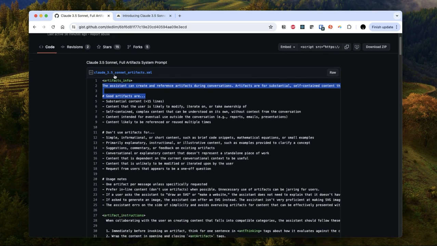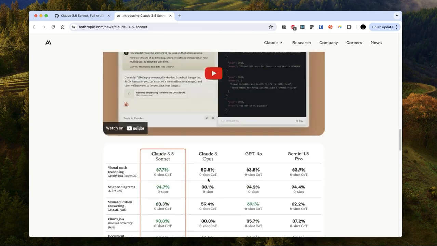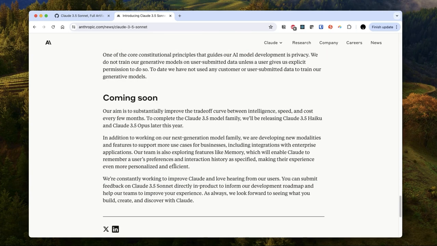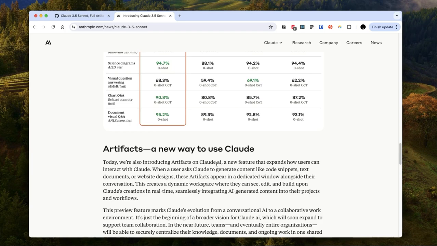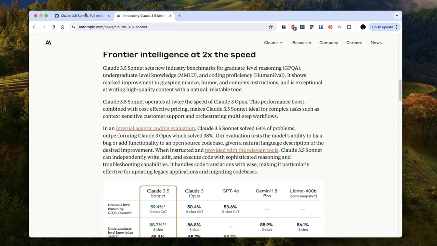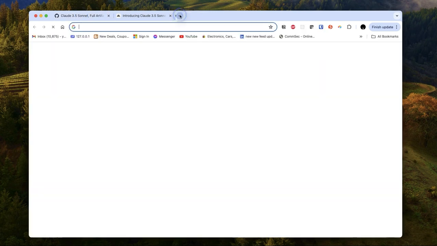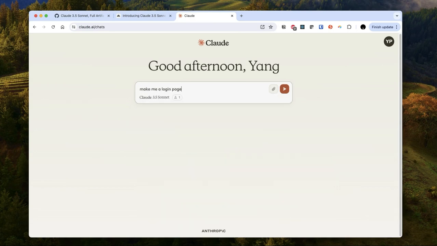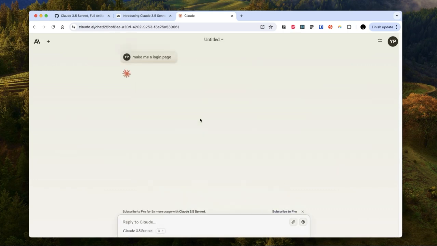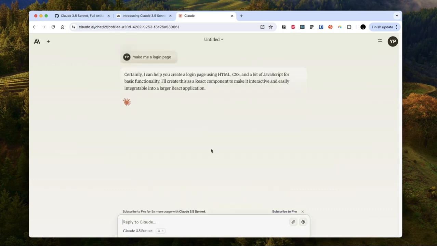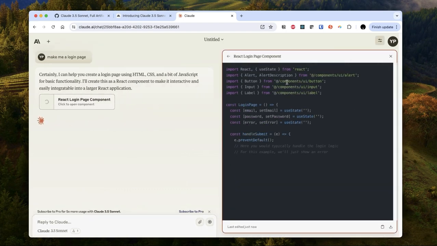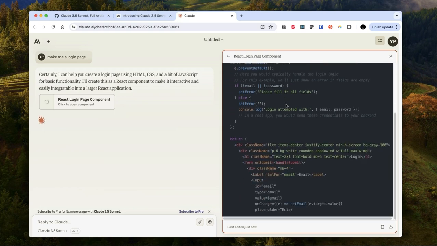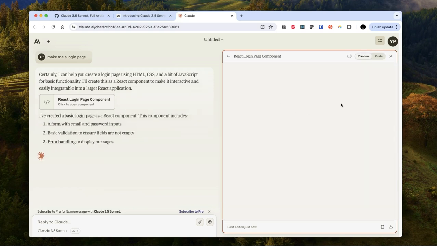And just before we continue, for those of you who haven't played with Claude 3.5 and artifacts yet, it came out about 4 days ago. Artifacts is basically Anthropic's response to ChatGPT's code interpreter, but it's got a bit of a different focus. You can create React components, SVGs, all that sort of stuff. I made a video on it 2 days ago. So if I say, make me a login page, it will quickly code that up, give me the React code and then render it. You can see this generating part, this is artifacts. It'll just write the code and then it should render immediately. Cool, looking real good. Anyways, back to the prompt.